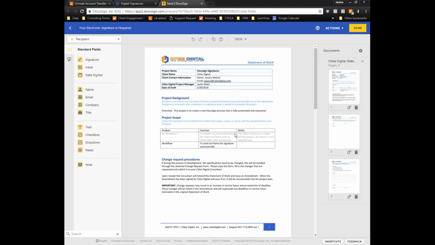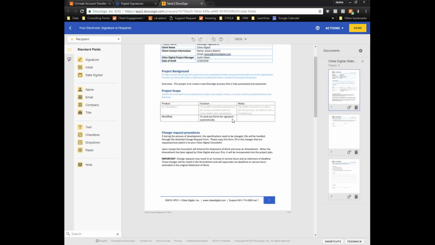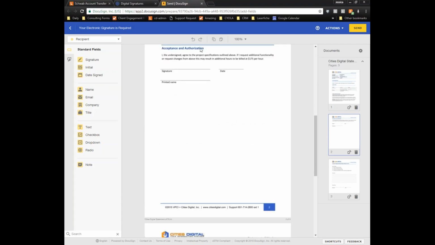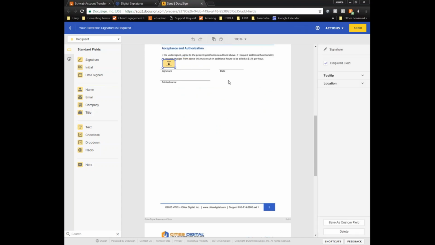So here's my Word document. DocuSign converted it automatically to a PDF for me. So when I send this out, it's not going to be an editable file. I just scroll down to the signature area of my document. I click and drag my signature. I can make it required or not over here. I can put the date. That's going to automatically fill. And then I can make somebody actually print their name as well and, just for fun, we'll also put the title. Those can all be required so that I'm never getting one back without it filled out.